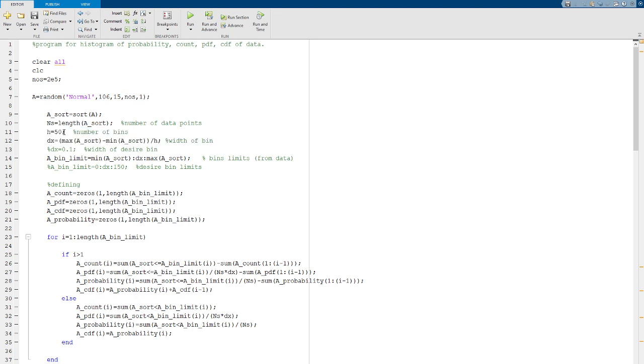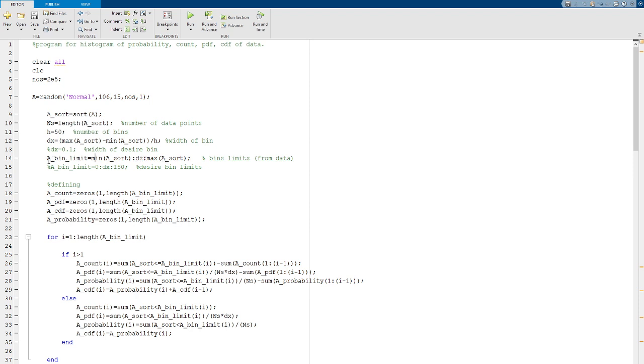If you define your number of bins, then the width of the bin is automatically worked out as maximum minus minimum divided by the number of bins. Or secondly, you can comment this out and uncomment this, and specify the bin width. When you define the bin width, the limits of the bins come from the minimum, the bin width increments, and the maximum. So here the code is complete.